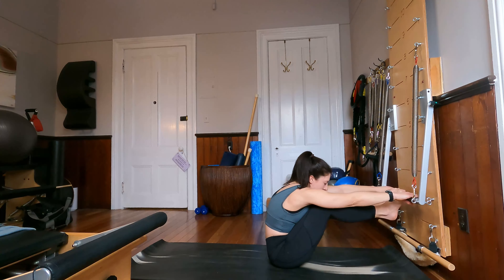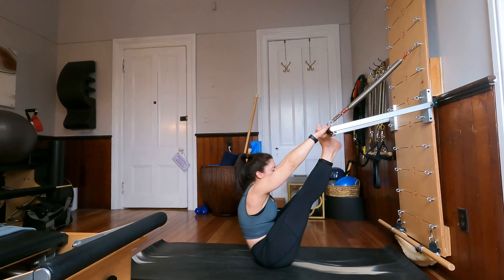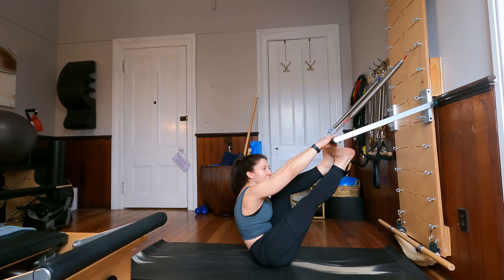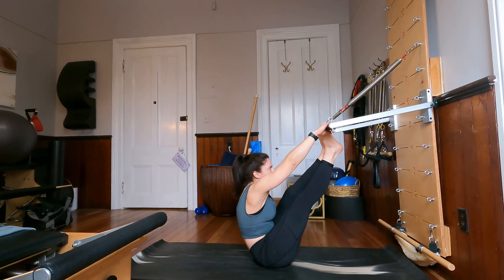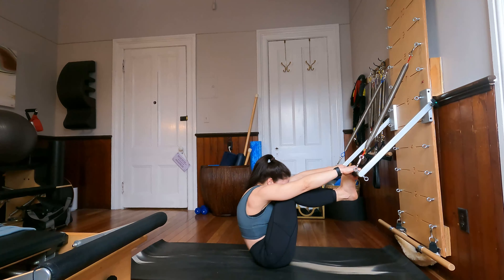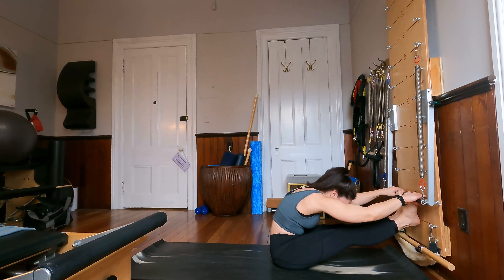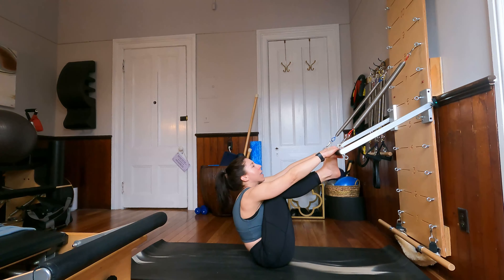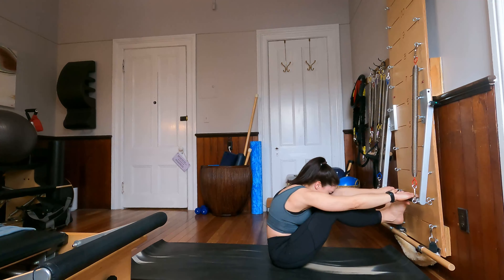Making sure you feel nice and centered, let's bend our knees into our chest, rocking our weight behind our tailbone, and then pushing the push through bar up towards the ceiling, finding that beautiful stretch through the back of the hamstrings. From here you can extend one leg long and switch to the other side, walking through the feet. Extending both legs, heels together, toes apart. Let's bend the knees towards the chest, pivoting over the tailbone, and then pushing that bar forward towards the wall in front of us. Let's do two more at a little quicker pace — bend the knees towards your chest, shift the hips back, and reach the toes up towards the ceiling. Bend the knees, shift weight forward into the feet, extend the bar towards the wall.